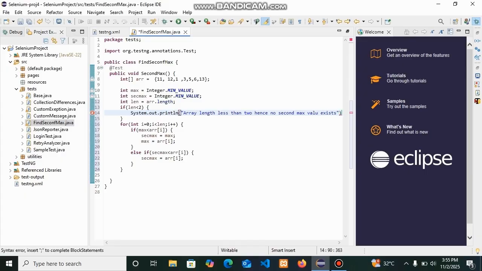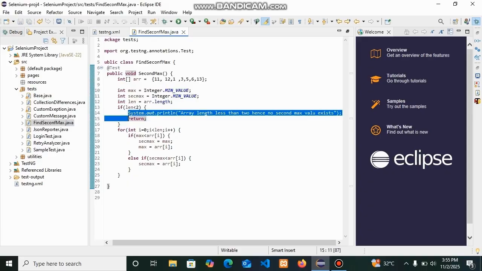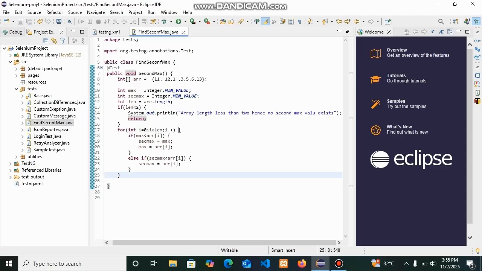And return from the method. Otherwise we'll print the second max value, since our array has more than 2 values.